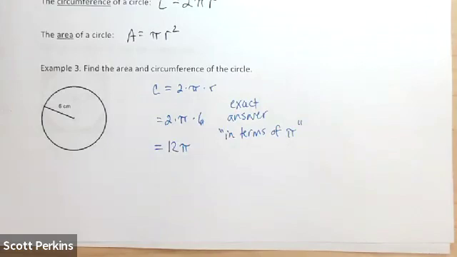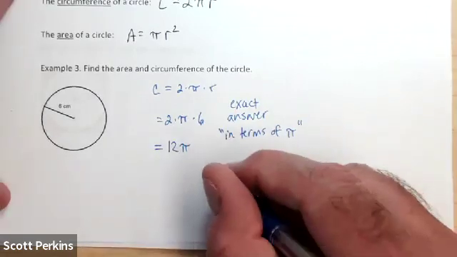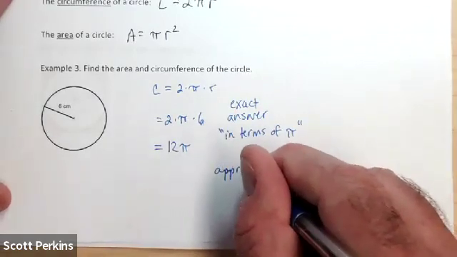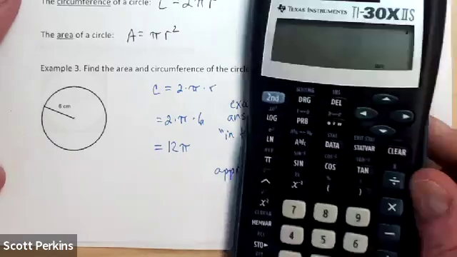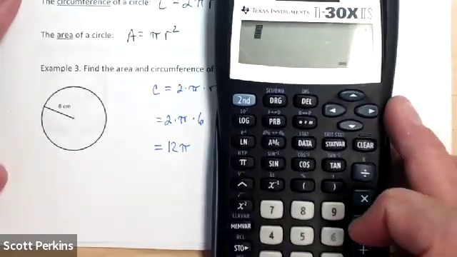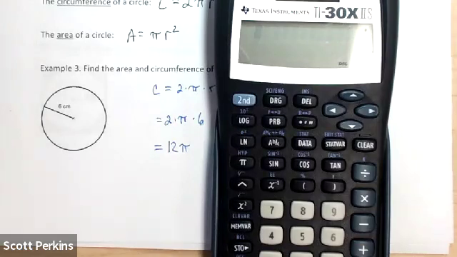That's one of the ways that when you go to do your homework, you're going to be asked to write down the answer. The other thing you're going to be asked for is an approximation. You'll be told what to round to in order to do this, and all you're going to do is put in some value for pi. Normally, you're going to do one of two things. Just follow your instructions. It really shouldn't matter, but most of your scientific calculators have a button for pi. So if you have a calculator with a pi button, I would just say use it. So on this TI-30X is what they sell in our bookstore. So you possibly have one of these.